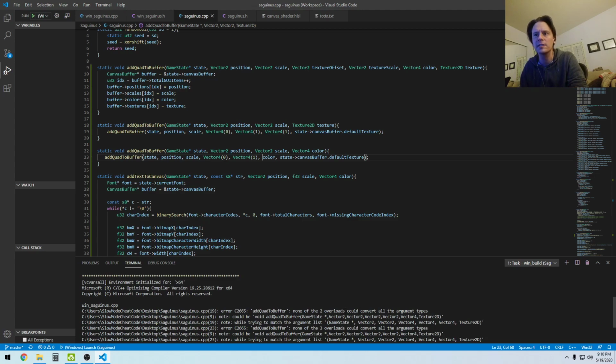So add quad to buffer. None of the two overloads can convert all the argument types. So we got vector 2, vector 2. Oh, it's vector 4.